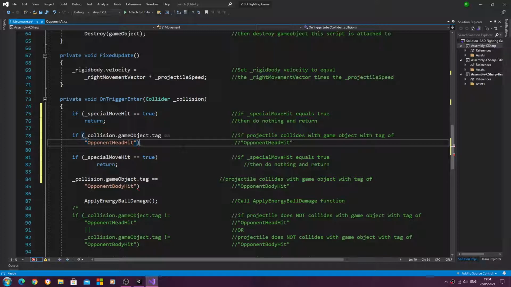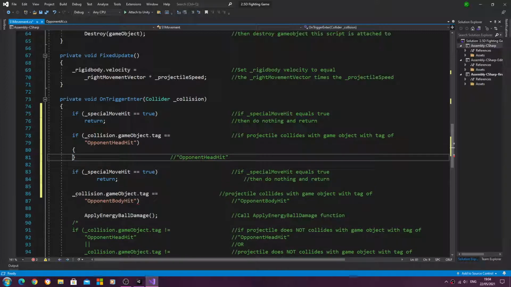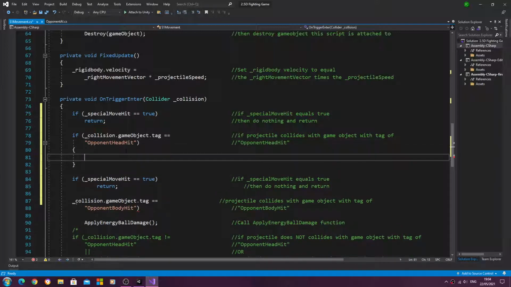We'll just come to the end here, we'll close brackets, we'll open and close again. And let's just move that comment back. So once we've done that, we can set the special move hit to equal true.